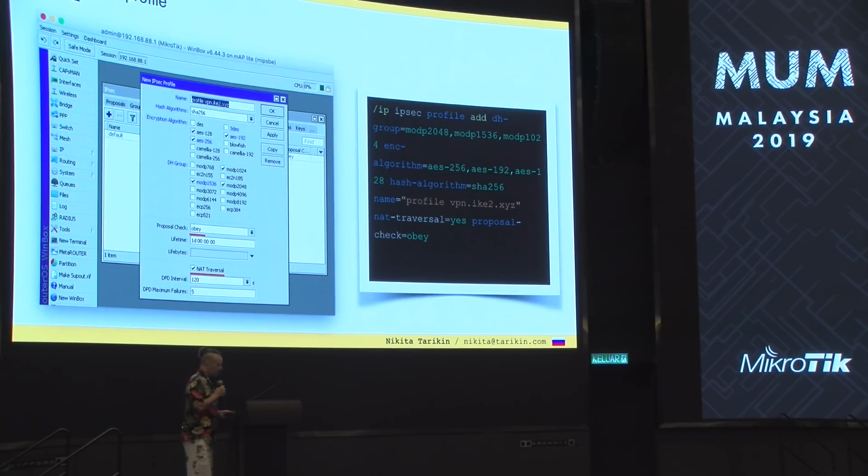It's about how your client device, iPhone, MacBook, or Windows, or whatever, checks for proposal matching. So obey means MikroTik will take what is promoted by the end user device. Kind of a slave. NAT traversal is very important for IKEv2.